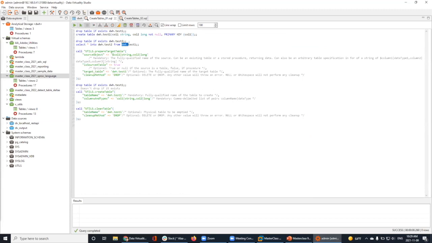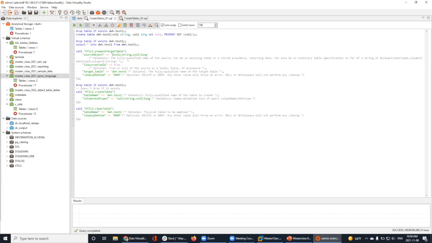We could have used dwh.test1 for our source object here, but instead, if I add the $, and then I specify column 1 pipe and the string data type, and then a comma, I can specify the definition of the table. I'm going to say that it is a source table.